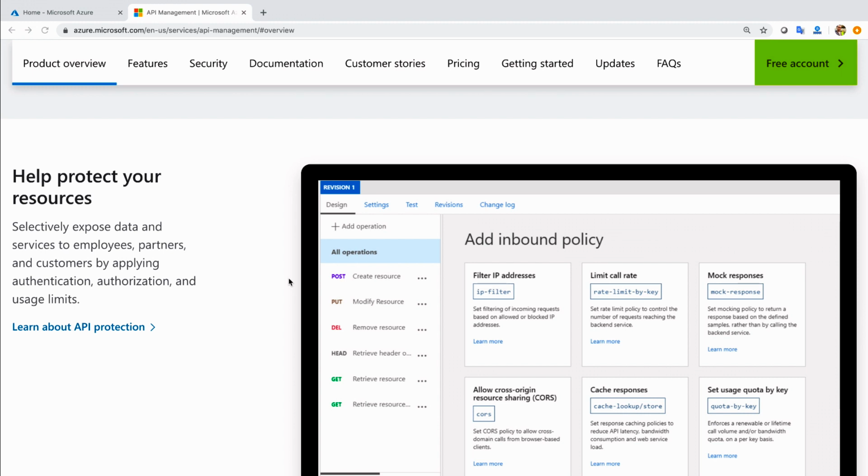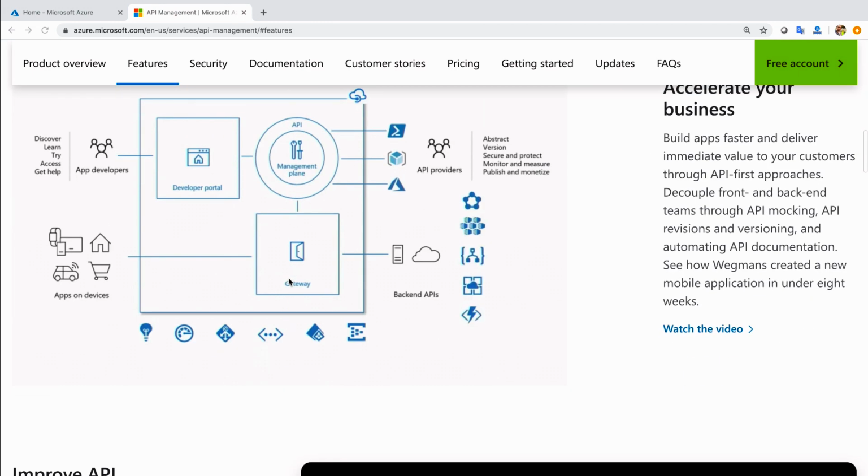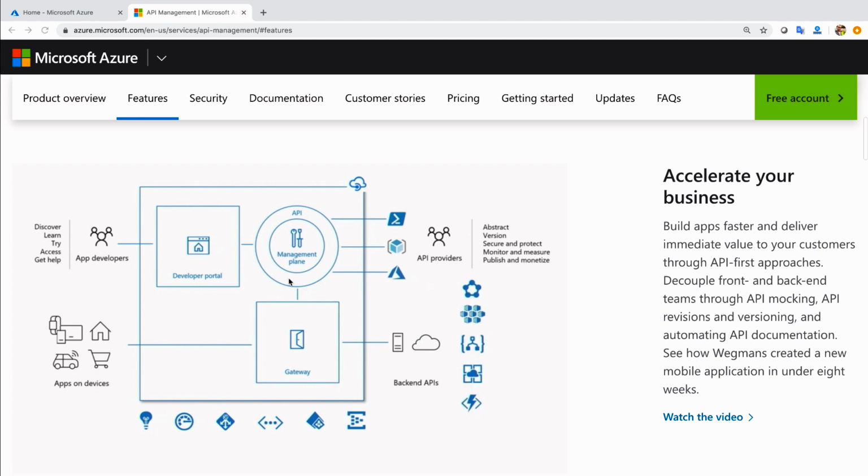Now, how can you do this? You can have multiple inbound policies, outbound policies, and all these things set up through the API management service. So the authentication and authorization, as well as some throttling limits, can be applied within the API management service itself. And another cool feature comes up if you look at the business application development process.